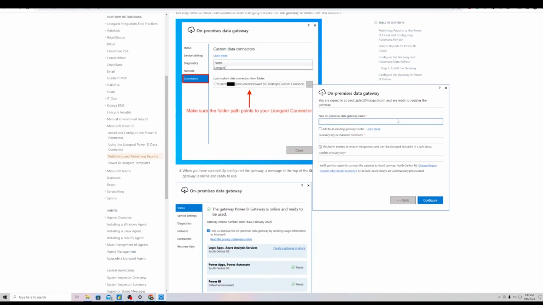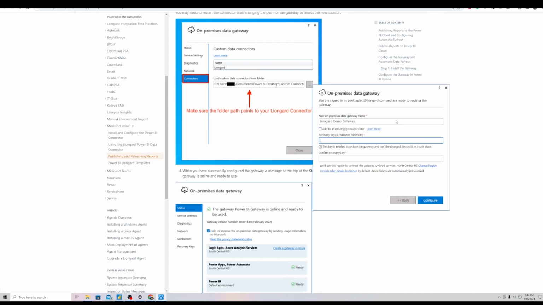All right, we need to give it a name. You can call it the Liongard connector. I'm going to call it Liongard demo gateway. This is a recovery key, basically a password you need to create.